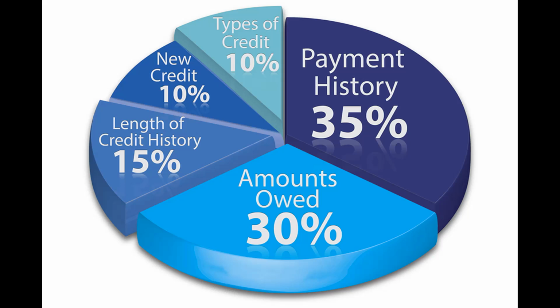Do not go by a month and not make payments on your credit cards or anything that's on your credit file that requires payments. Those are heavily weighted against you. The older they get, the less weight there are. But the newer they are, it hurts your score, and it could hurt your score 50, 100, 75 points just by missing one payment. And then it's going to go by how many credit payment history reportings you're going to have.